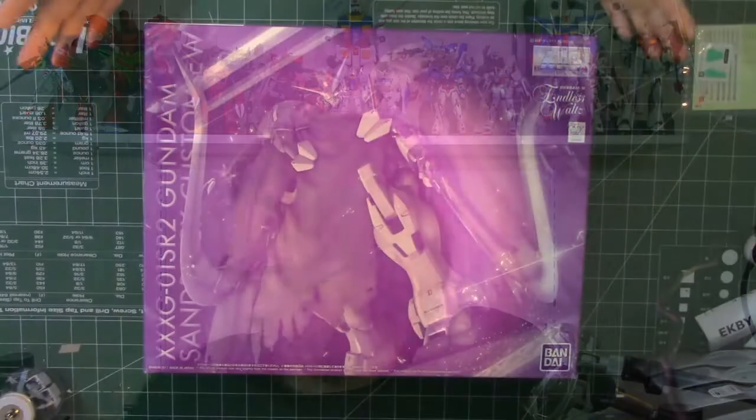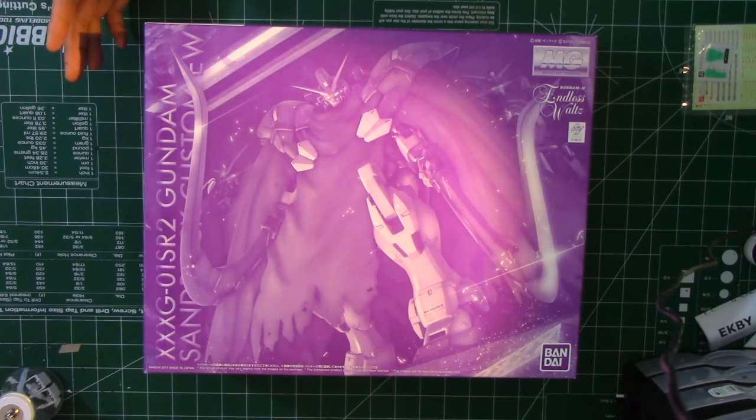The only differences being that this one is in new colors, the purple chest, and slightly modified colors elsewhere on the body, and then, of course, the cloak. But apart from that, I believe the base model suit is physically unchanged. But it's been a while since I built the base version, so let's take a look. And finally, we have the Sandrock.